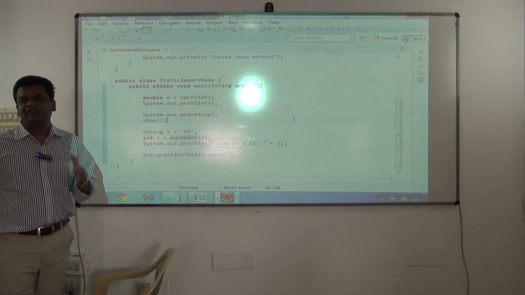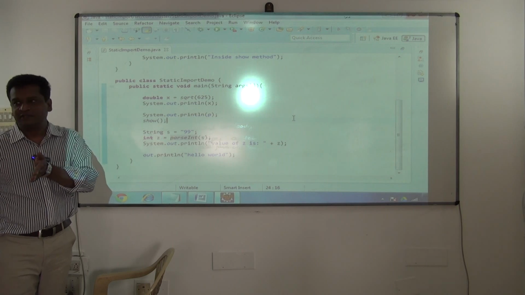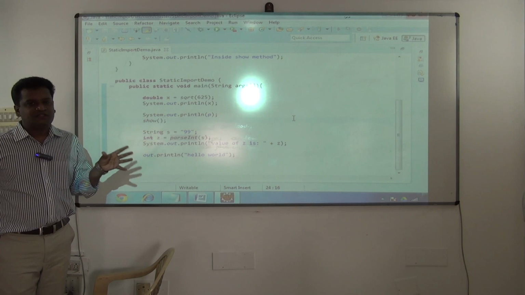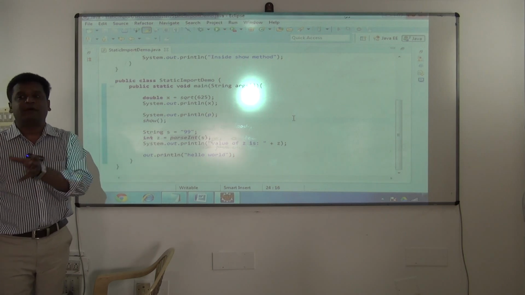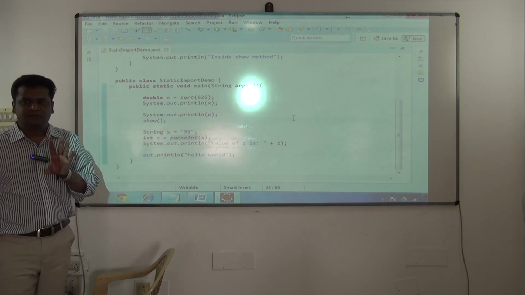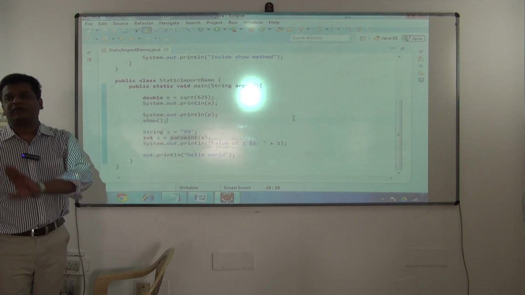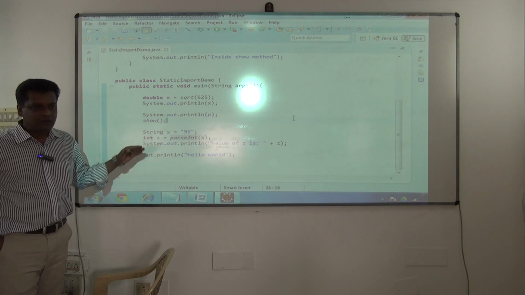You are writing String s = new String(); s.equals, meaning equals is a method in String. Or something like StringBuffer sb = new StringBuffer(); sb.append. It's very clear now, append comes from StringBuffer. So everything is so clear. But suddenly if you start seeing a syntax like this, you will not have clarity. So when should you use this?